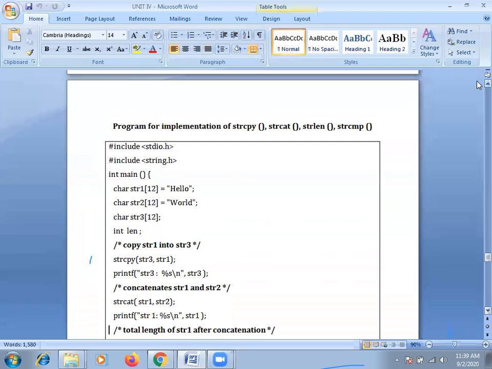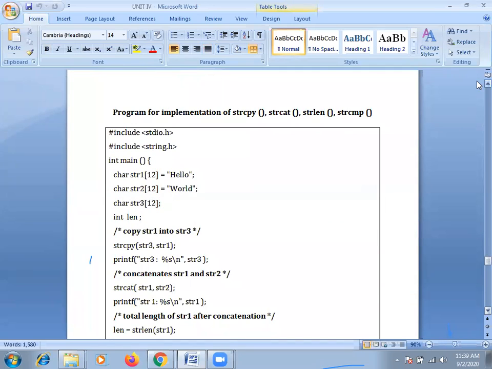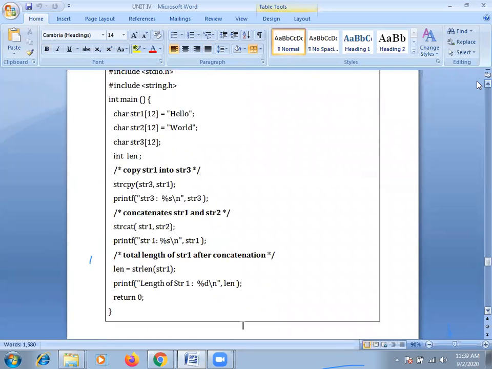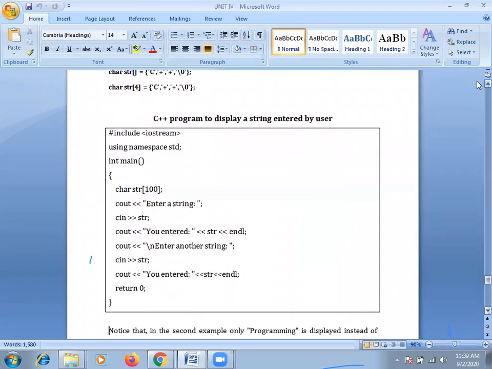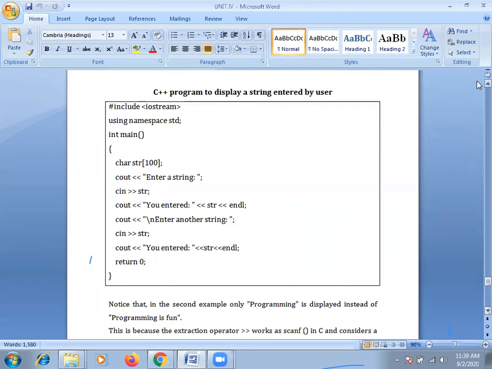Then we have seen the programs based on the strcpy, strcat and strlen functions. After that we saw one program to display a string entered by the user. So what is the basic difference between the two programs?